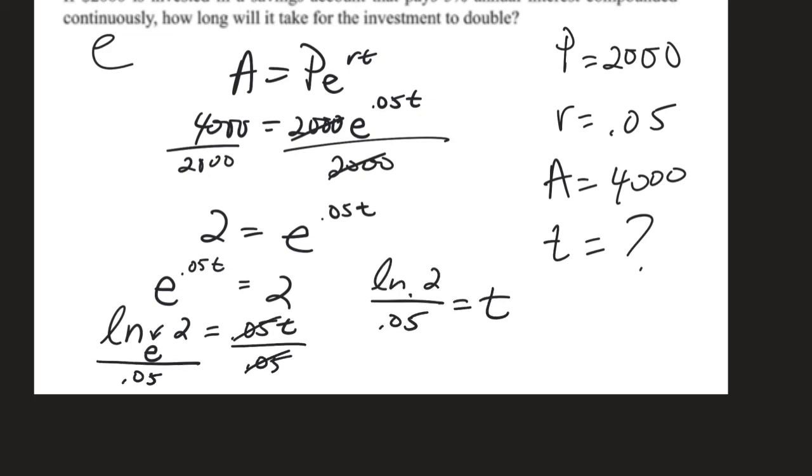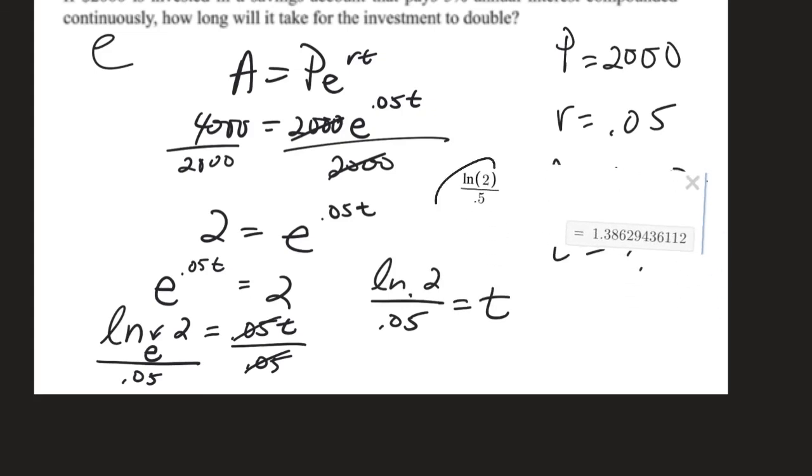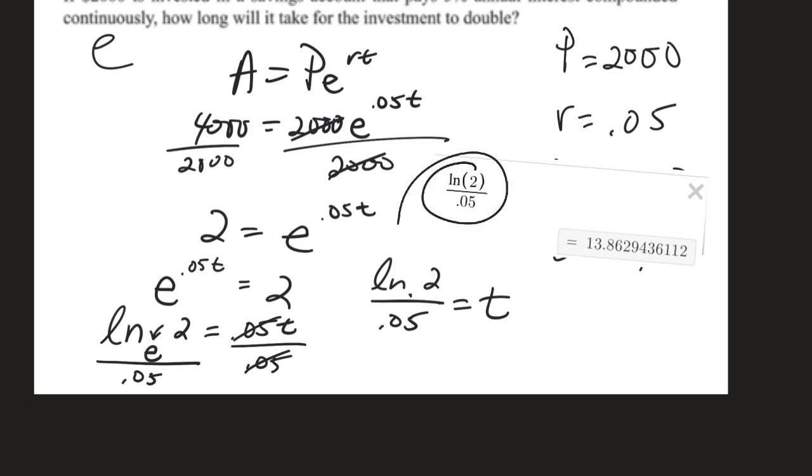So I'm going to go ahead and take this to Desmos. And there you have it, folks. Natural log of 2 divided by 0.5 is the wrong thing. So let's go back and fix that. There, I fixed it. Natural log of 2 divided by 0.05, not 0.5. Big difference there. So if I put that in, the time that it is giving me is 13.8629. I'm going to say 13.9 years. So that is how long it would take, with interest compounded continuously, for that investment to double.